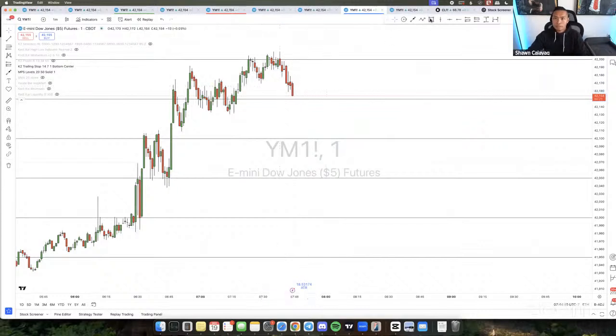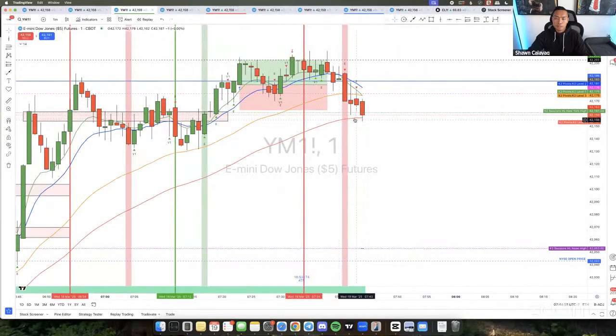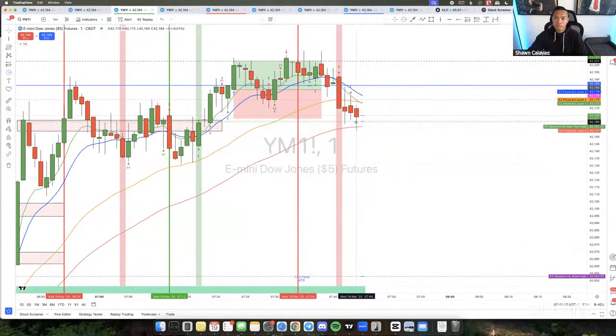There's nothing really here, but there is some push off this whole number off the clean chart. So it's pushing off the 42,200. And then over here on the support resistance chart, we do have rejection off the 1 hour resistance. So there's a decent amount of confluences here if you guys are looking to take this as an NPS V2. The NPS V2 is starting to set up right here, but you want it to be away from the sessions. It's a little too close here right now.